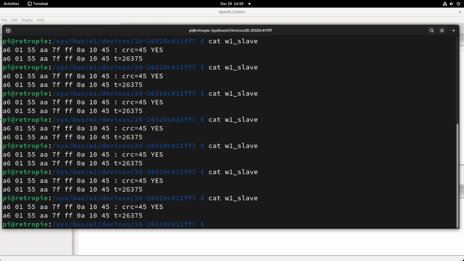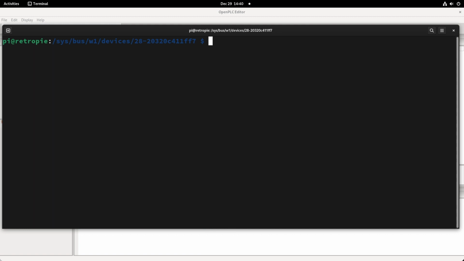Now that we see that our sensor is working, we can proceed writing a driver for it. Because PSM is based on Python, let's first write a quick Python program to make sure that we can interface with the sensor from Python. I'm going to use a common Python library to read those one-wire sensors called W1 therm sensor.